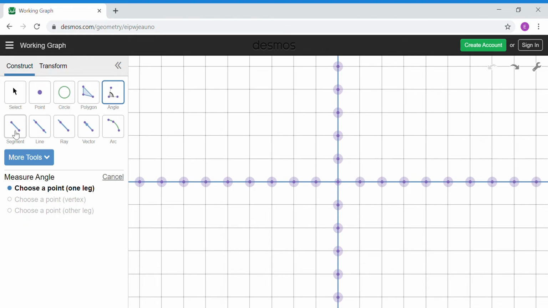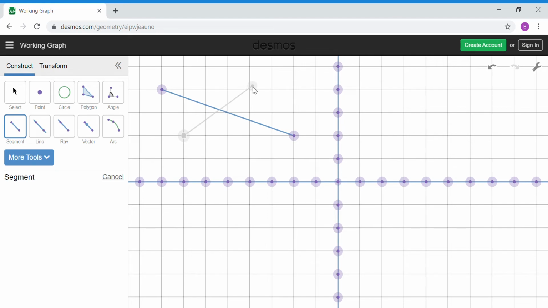Come back over. We have a line segment, and I think we all are familiar with what a line segment is, but here's how you can draw one. Choose 2 points, and it gives you a line segment. Point here, point there, and it gives you the segment. Pretty straightforward there.